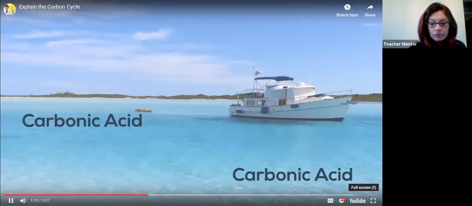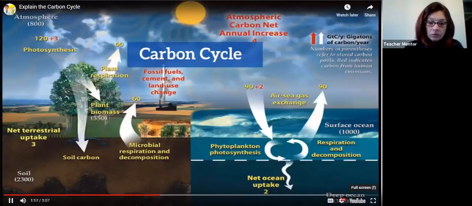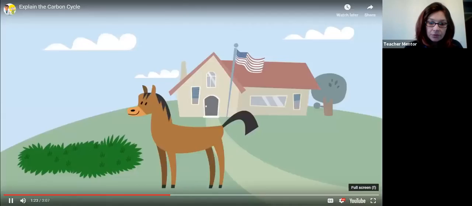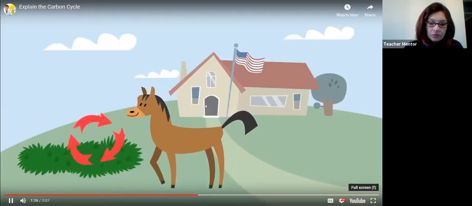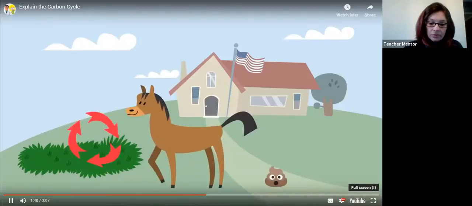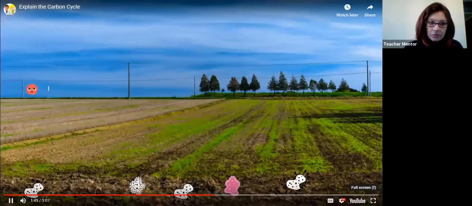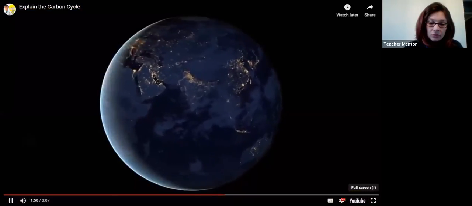The terrestrial biosphere, which is another term for the Earth's land, has several paths for carbon. First, there is an exchange between plants and animals. Plants absorb carbon for photosynthesis, and the animals release carbon during cellular respiration. Also, heterotrophs eat plants that contain carbon. Animals also release carbon as methane during digestion, and soil contains decomposers that release carbon into the atmosphere and the soil. Carbon is also stored in the Earth's interior.